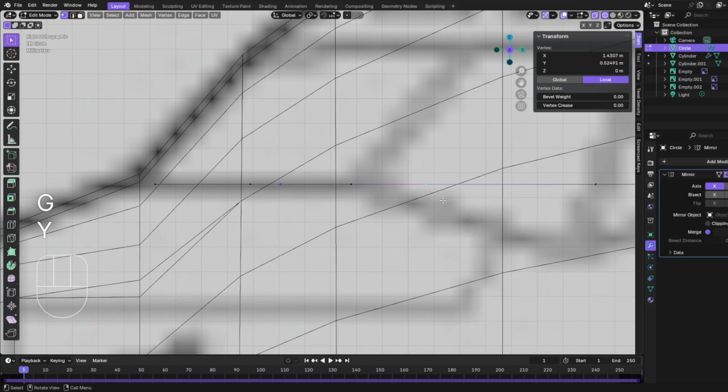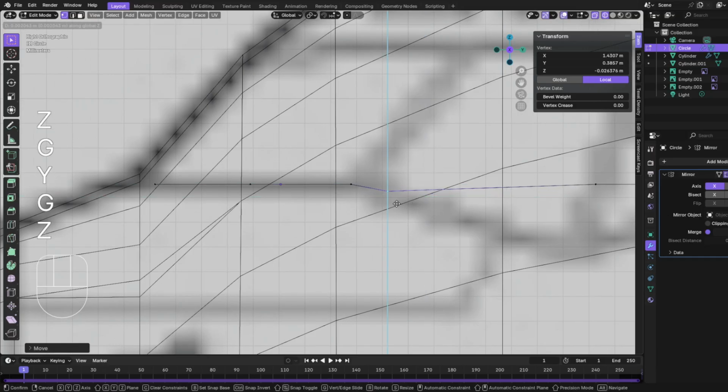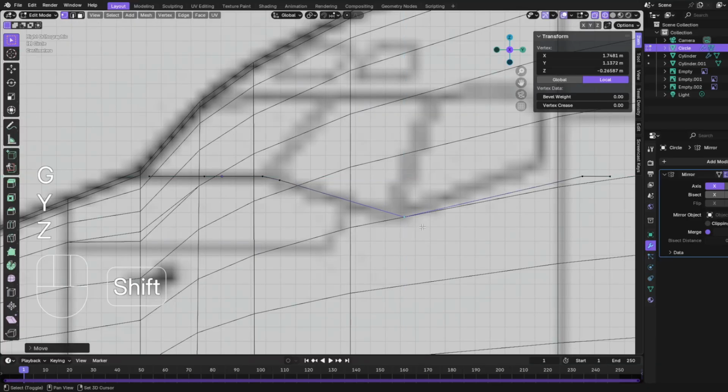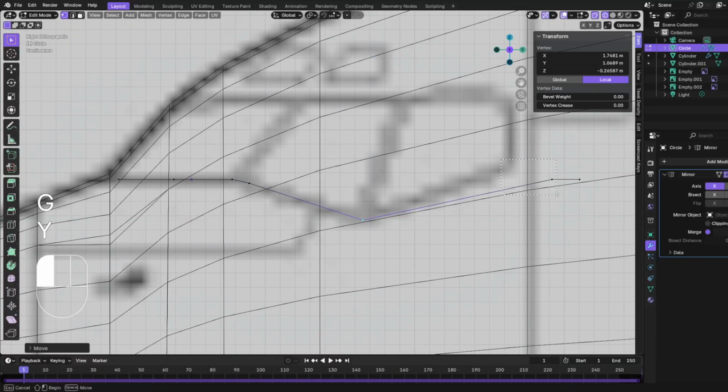Just adjust the vertices, move them down, up, left. And here my microphone glitched out, so I'll just voice over the rest of the video. Basically just adjust the vertices until you get them the specific way that you want them.